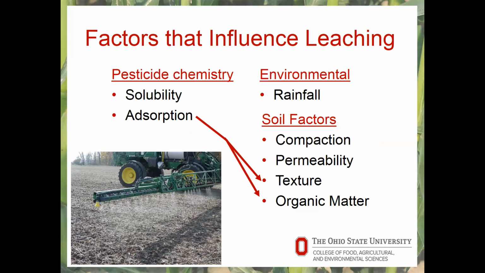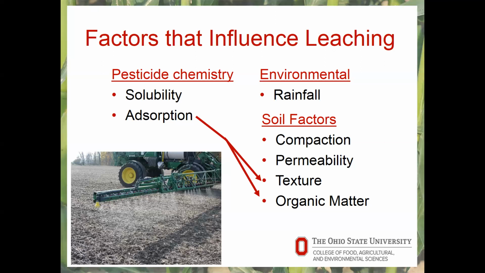Now to discuss leaching, which, if you remember, is the movement downward through the soil profile with water. Chemical property solubility is also important here, since it affects whether the pesticide dissolves in water. Another property of the pesticide that is affected by chemistry is adsorption, the attraction of the pesticide molecule to the soil particles. Pesticides that are strongly attracted to the small particles become bound and are less likely to leach. Rainfall is important to leaching because rainwater will carry the pesticide down through the soil horizon and potentially into the groundwater.